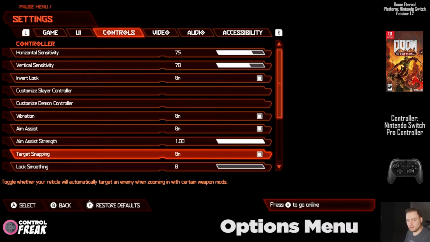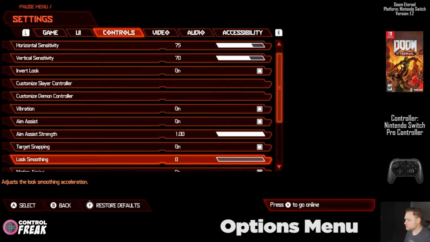This is a kind of a Call of Duty type thing where you get close, ish to the enemy, and then the weapon that can zoom in snaps right to it. Not a lot of those weapons in Doom, so it's interesting that they have this option. Look smoothing. I have it turned all the way down to zero. So this is how much it kind of ramps up as you're holding the stick to get to full speed. And I just like it off.